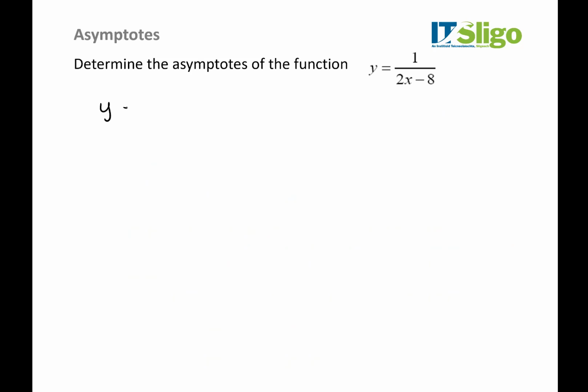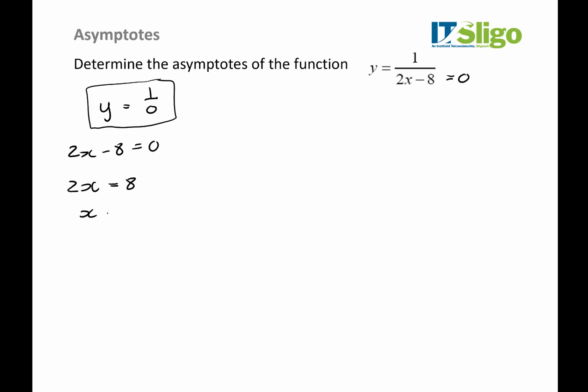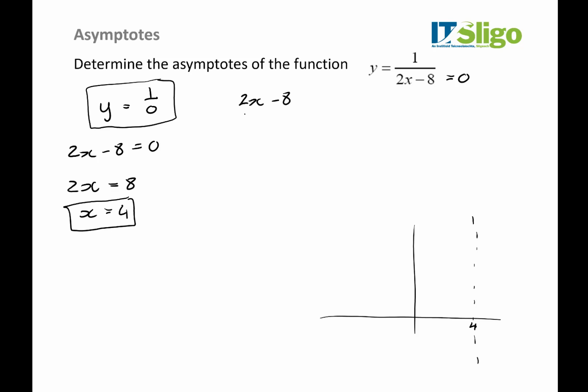Well, first of all, I'm looking for where is y equal to 0. In this case, we're letting this bit equal to 0. So when 2x minus 8 is equal to 0, we're going to achieve this scenario here. We solve for x. So now we've got our vertical asymptote, which happens somewhere at 4. x is equal to 4. Now, like I said, we have to do a little bit of maths. I'll just swap across the diagonals. We'll get 2x minus 8 over 1 is equal to 1 over y.